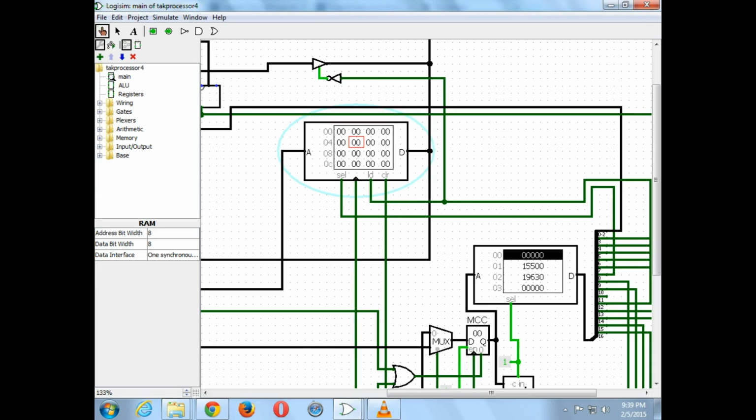Select is useful when you have multiple RAM chips, but since we only have one, it's not nearly as useful. If you have multiple RAM chips, all of the address pins will be bundled. In other words, when the processor says, I want location 23, all memory chips will hear that.